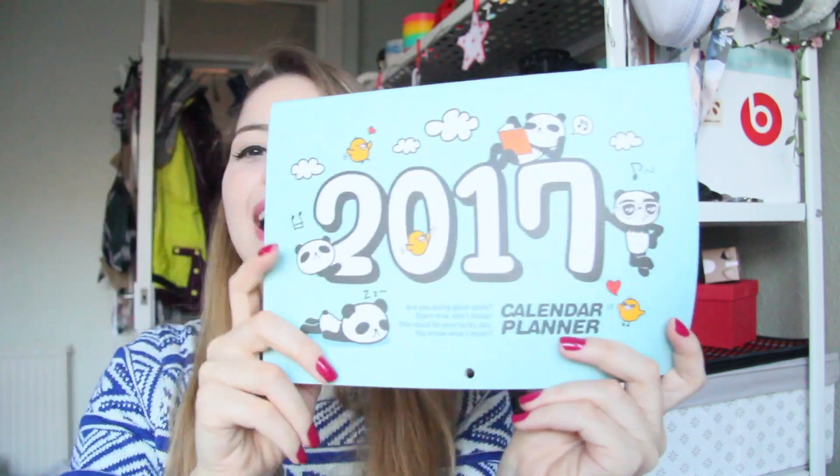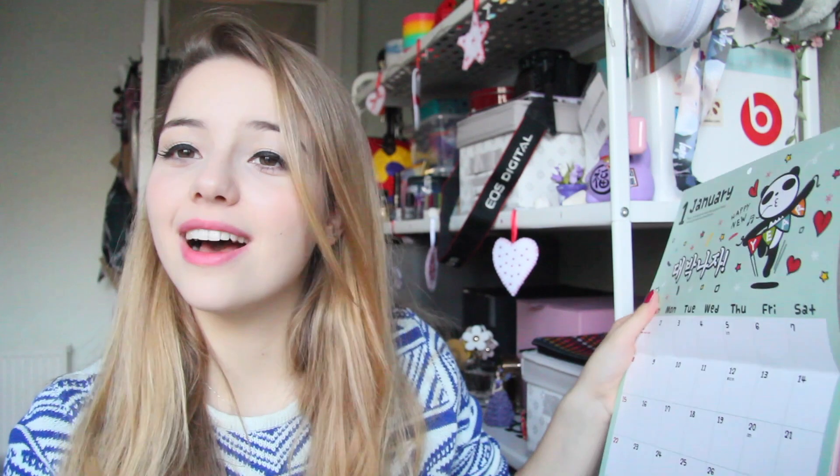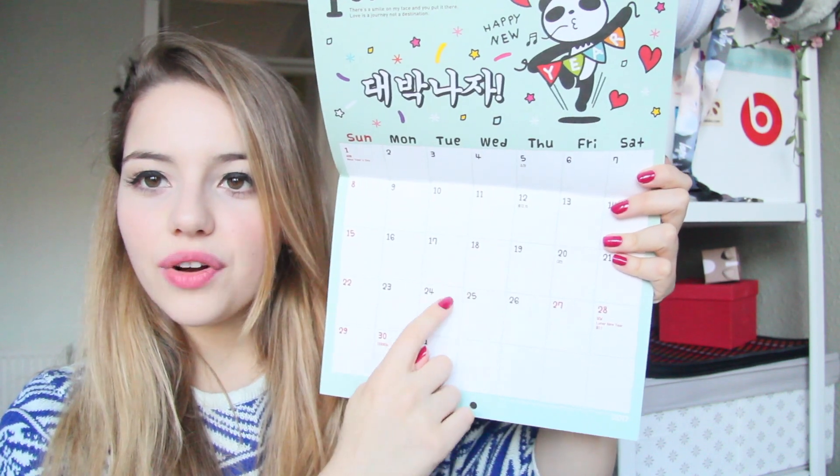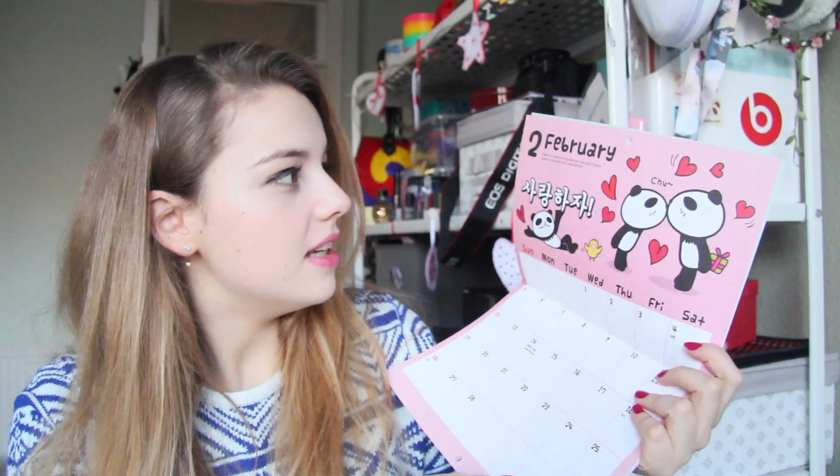We still have one more item left, and it is a hanging calendar! I swear, no matter how many calendars, pens, notes, or notepads I have, I always want more. Let me know if you're one of us, because I cannot be the only one obsessed with everything stationery. Oh my god, it's Little Panda! My boyfriend and I have this joke where he calls me a panda because if I'm not wearing makeup, I have huge bags under my eyes. This is literally a calendar for me. I love how the spaces for every month are big enough for you to write a lot.